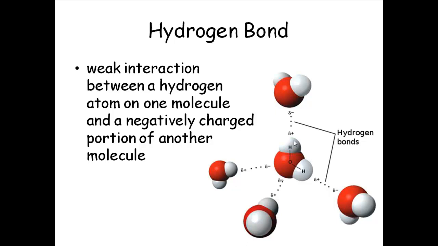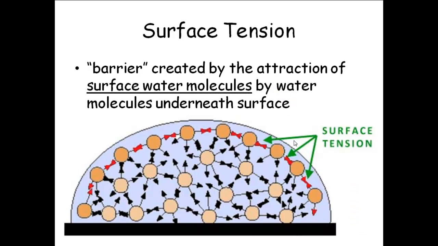But if you put a whole bunch of hydrogen bonds working together — say 13 trillion hydrogen bonds in a beaker of water — together they can create a strong force. Think about doing a belly flop off a diving board: all those water molecules at the surface are attracted to one another, creating almost a force field, a barrier. Olympic divers go in fingertips first to concentrate the force and break through that surface tension — that force field created by all those hydrogen bonds working together. One hydrogen bond is weak, but together they create a strong force.